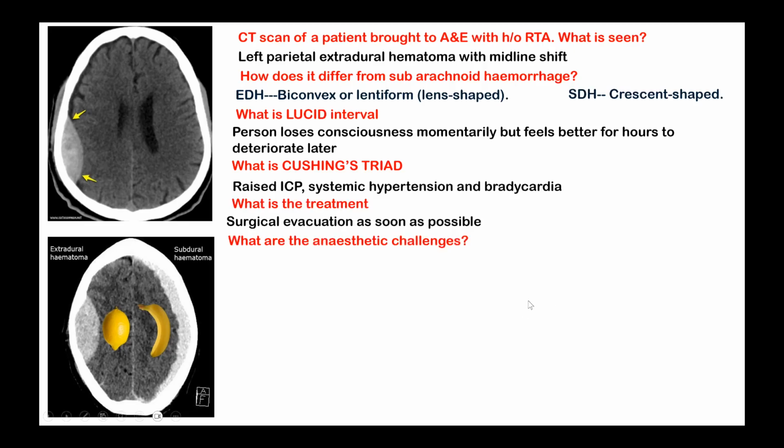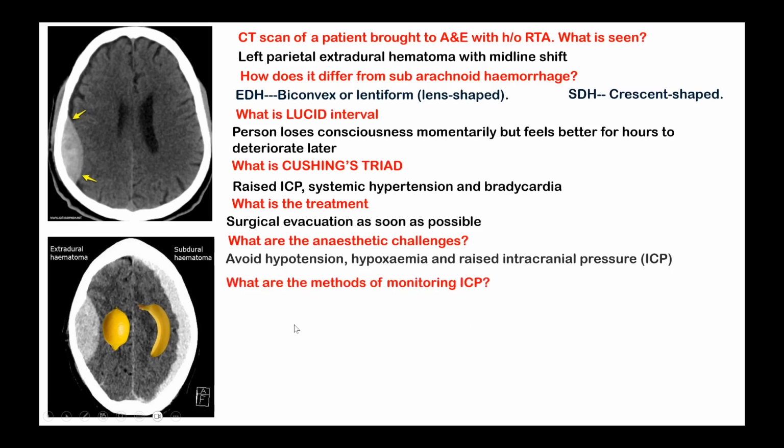What are the anesthetic challenges in this particular case? We have to give anesthesia for this patient. What concepts do you have to take? Will the ICP be raised in these cases? Yes, sir. So further rise in ICP, hypotension, hypoxemia, and raised intracranial pressure should be avoided. What are the methods of monitoring intracranial pressure?